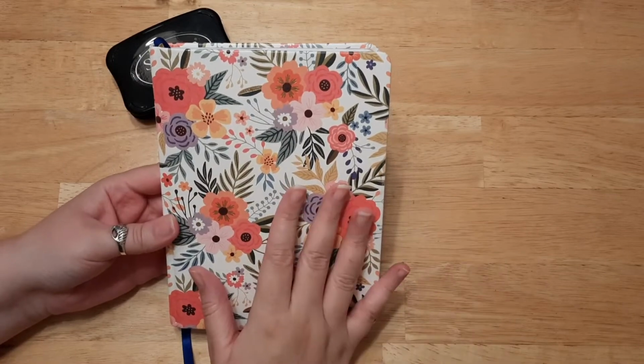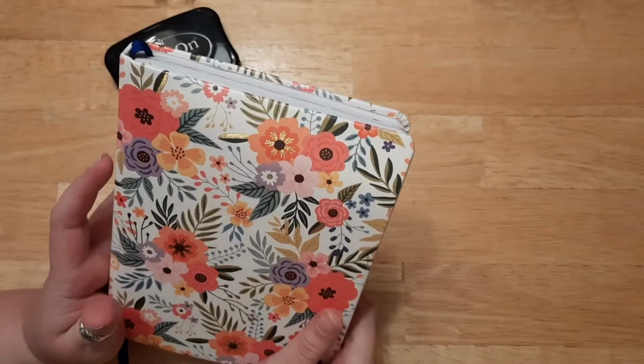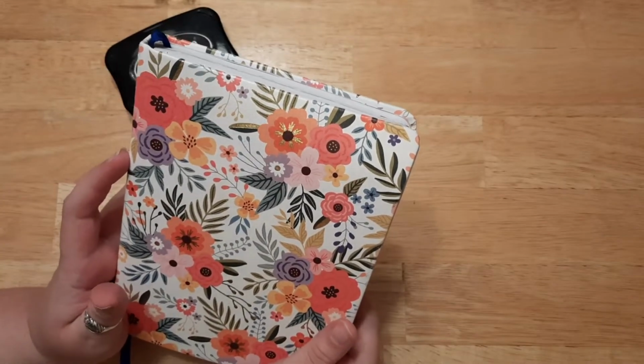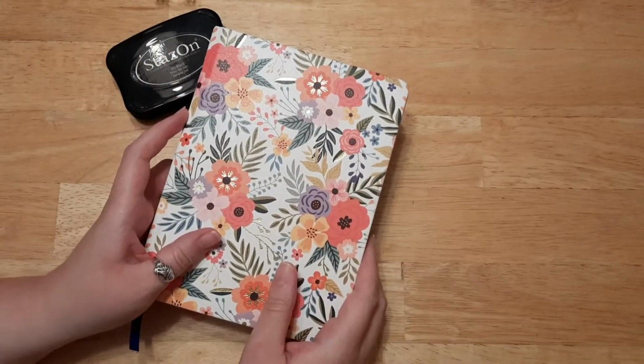So this is the planner that I normally use. It is almost completely full. And I think I'm going to have enough pages to last me the entire month, the entire year.